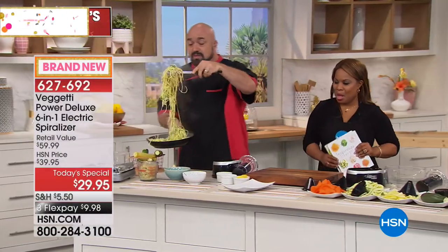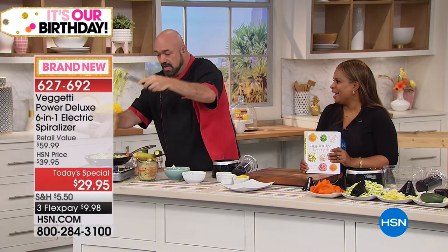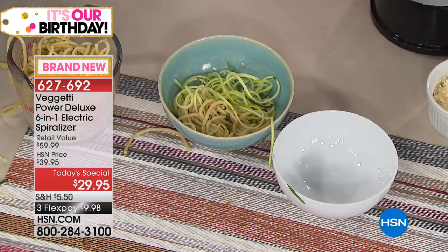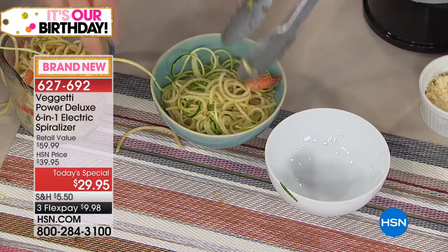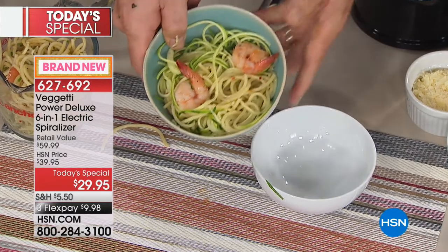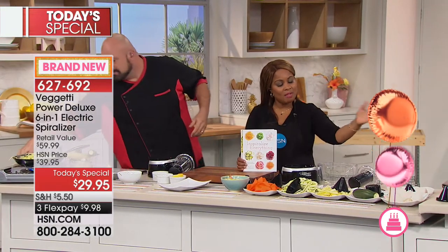The noodles are so nice and long — there we go. A little bit of pasta, a little bit of veggie noodles, and a little bit of shrimp, and you've done yourself a favor. You've made your doctor happy, made everybody pleased, because now you're eating smarter and healthier but you're not giving anything up. The value here is incredible — if you were to purchase everything separately, you're looking at almost double the money.